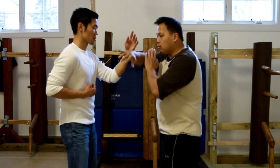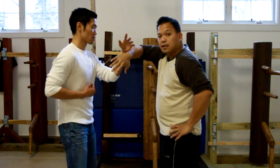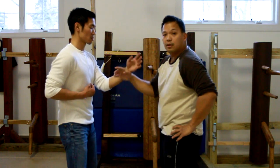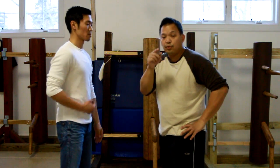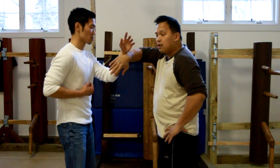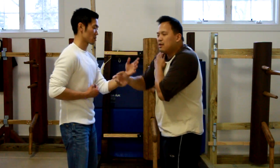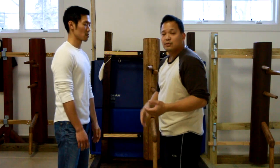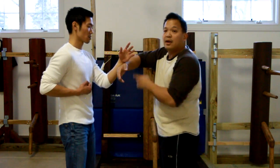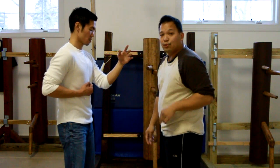I still want to have forward motion. You can still see forward motion when I'm doing it, nice and smooth. If I go like this, see how it's just my elbow lifting up? I guarantee you, elbow lifting up is the most common mistake. If you do that, and after rolling for a couple minutes your partner's heavy on the fook sau, you'll be like, why does my shoulder hurt? That means you're lifting up here, and you feel the force here, and automatically you have shoulder problems. If you continue that, you'll have shoulder problems from that.